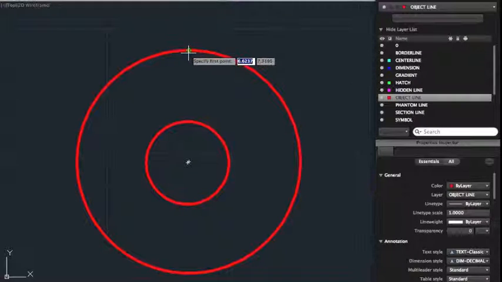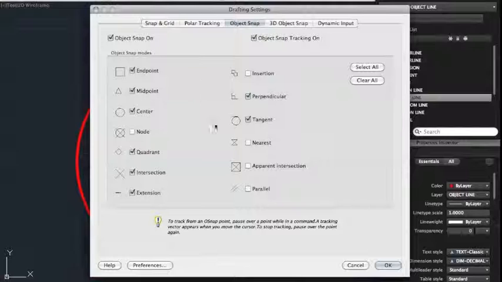You have the quadrant one, which is that one right there, and I'm trying to pick up the other one, but a lot of nodes overlap each other, so the best thing to do is just use the ones that you know that you're going to need.